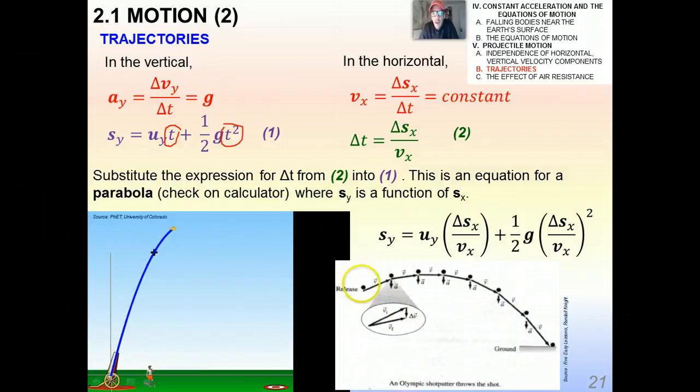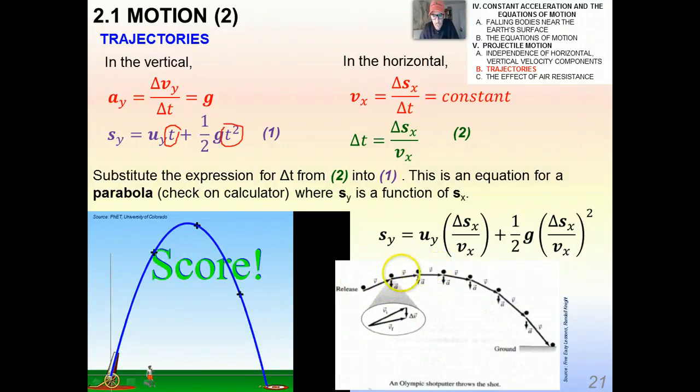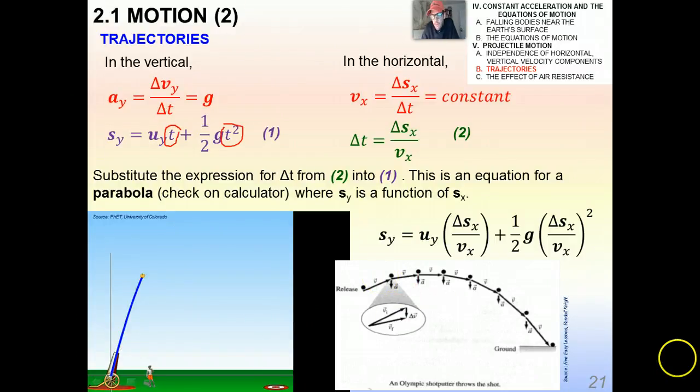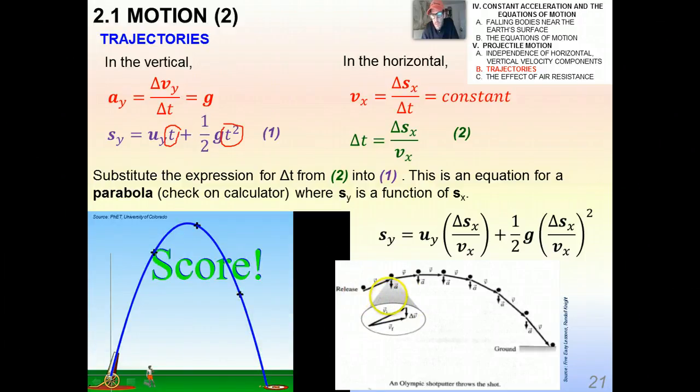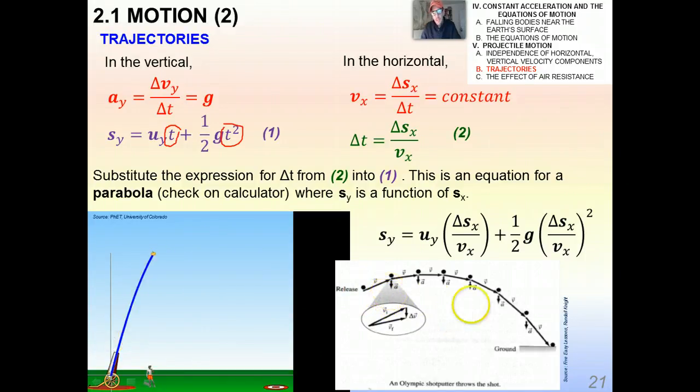I just want to remind you of the motion diagrams we talked about before. Remember when we talked about how the change in velocity is always in the same direction as the acceleration downwards? It turns out, mathematically, we can talk about this more in class maybe. In order for this to be true, it actually has to be a parabola mathematically. It's kind of interesting. So there's that to jog your memory a little bit, and we'll play with the projectile motion simulation in class.